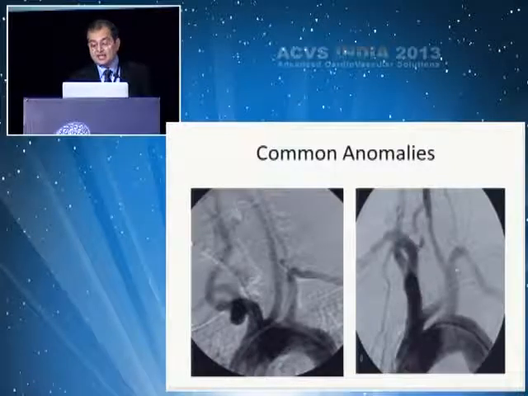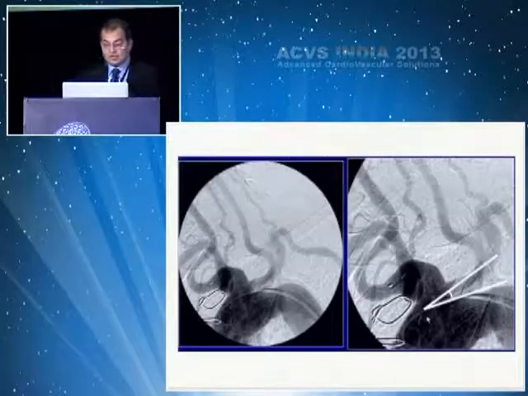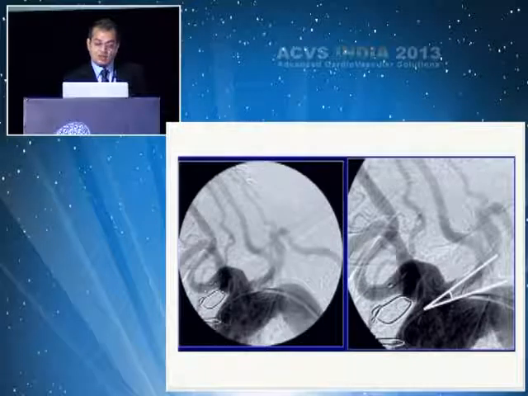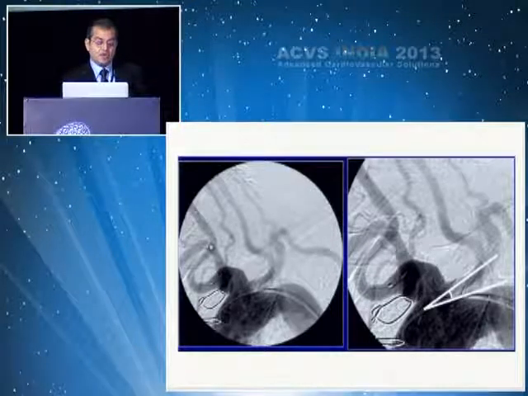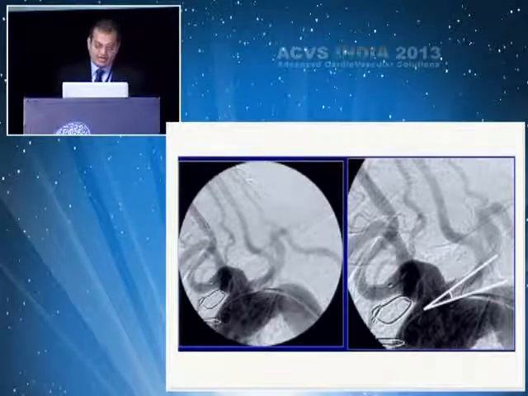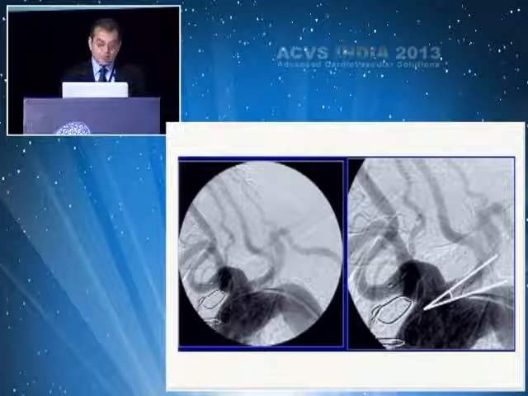So accessing this left carotid is a bit difficult. Now this is even worse. You see a lot of tortuosity. It's a bovine arch. You see a tortuosity this way, and if you have to go into this carotid, you need to use some kind of technique, some kind of special guide wires and guide catheters and some maneuvers.